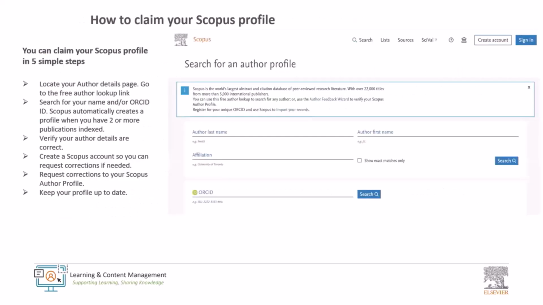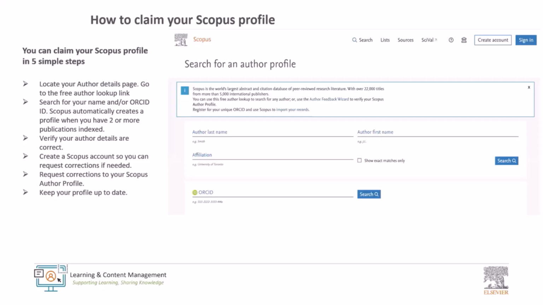So moving on now to how to claim your Scopus profile. Scopus is the primary source of author profiles. It is the only database that implements algorithmic and systematic author disambiguation. Some of the search options editors use are powered by Scopus, and so if the reviewer does not have their profile linked and updated in Scopus, they may not appear in the editor's search.